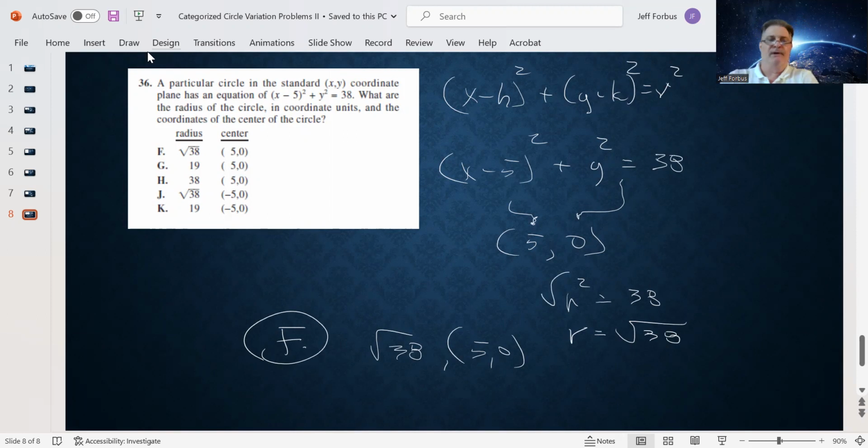Now, those were some quick questions that have been taken off various ACT exams, centering on circles. If you really understand that formula, x minus h squared plus y minus k squared is equal to the radius squared, it will really help you get through these problems quickly. Instead of being intimidated by them now, you see how easy it really is.